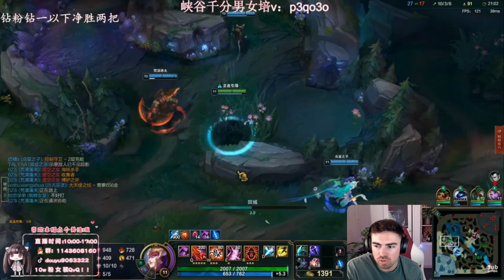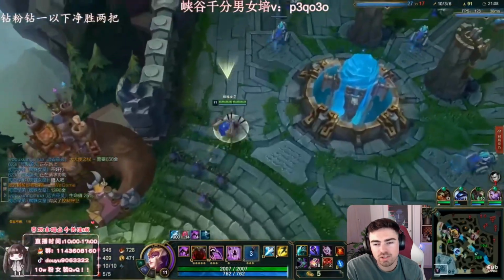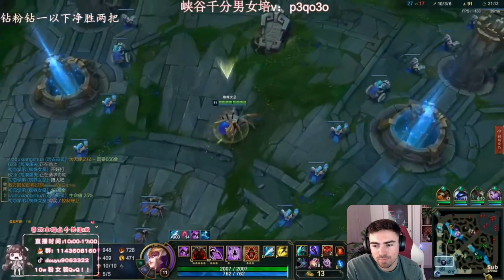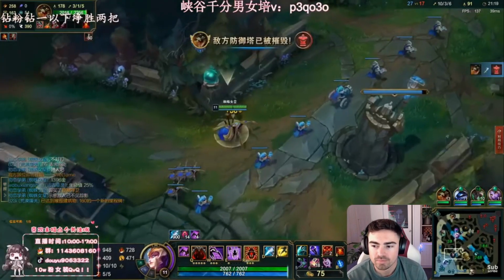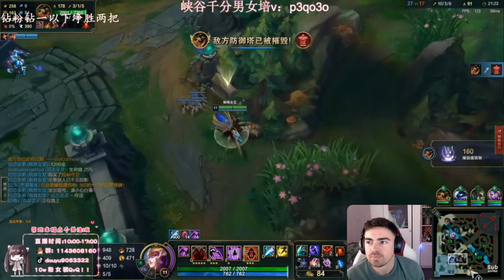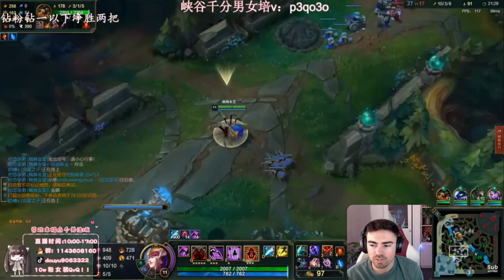Anyway, as this team wants to rush Nashor, he doesn't want to do it with the 1,400 gold he's got. And this guy's going to go Death Cap. Oh my god. So he's going to go Death Cap, and just one shot, I guess. Interesting. You gotta pray that the Camille doesn't get onto you, because you're not surviving long enough, even with the repel, I don't think.